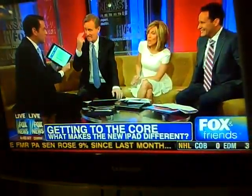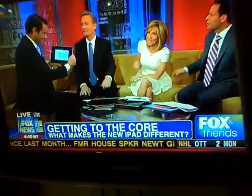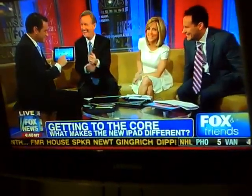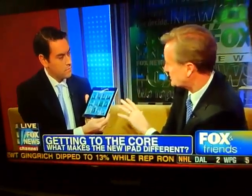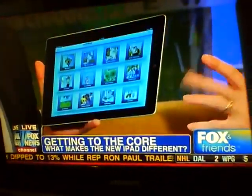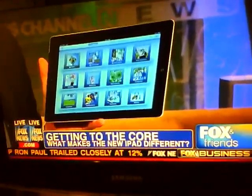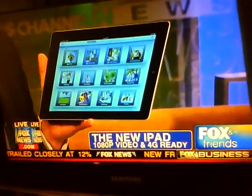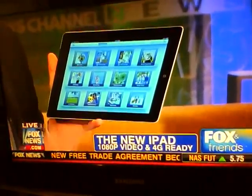Pixel-mania! You think Allison looks crisp and clear at home right now? Imagine her on the iPad. If this is going to be such a great device for watching content, people are going to start downloading Hulu and Netflix and watching on the iPad. Fox News just rolled out their brand new Fox News app for the iPad, and you can actually stream Fox & Friends right on your iPad now.